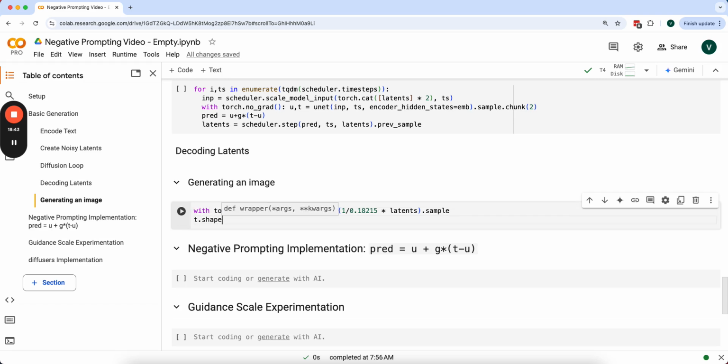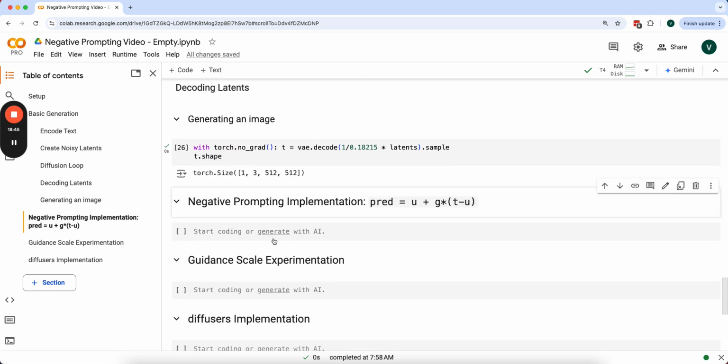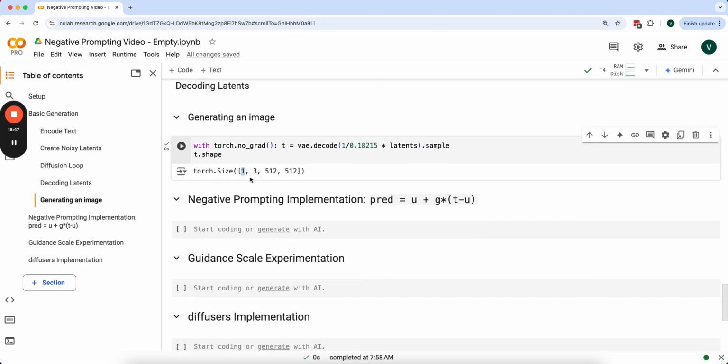And I'm just going to look at the shape. So this should be in image space. So now we have a batch size of 1, 3 channels for RGB, and now we're back to our 512 by 512 space.